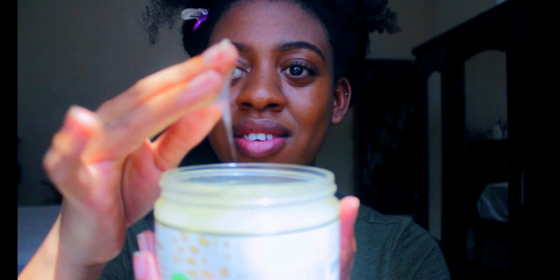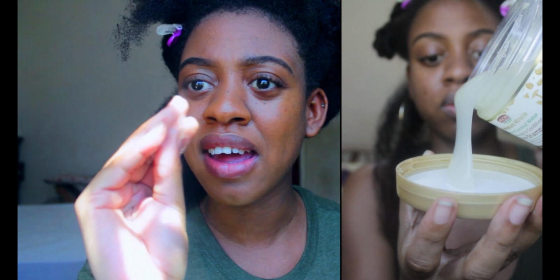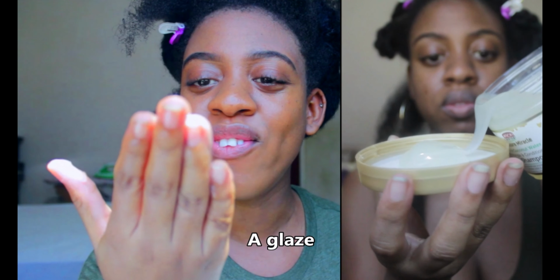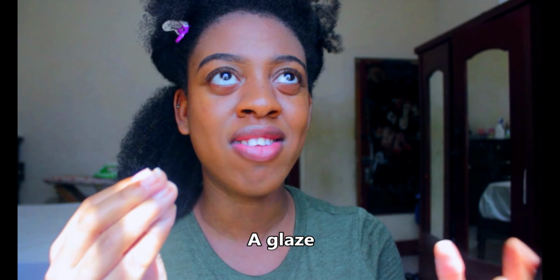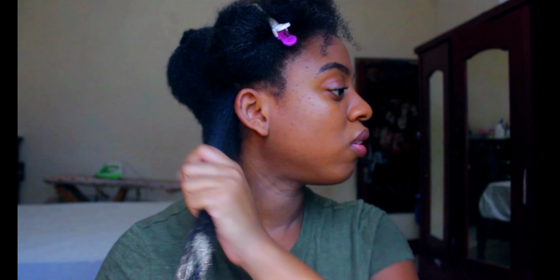I don't know if you guys can see, but I don't know how to explain this consistency. It feels like a conditioner per se, but not that much like a conditioner. It feels like a conditioner when you add aloe vera gel to it. It feels like it's going to have a lot of slip. So far it feels like my aloe vera.